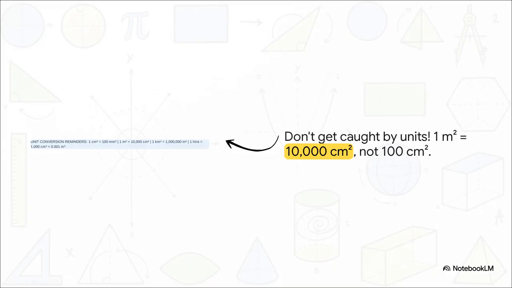And speaking of things you just have to know, let's talk about a classic exam trap just waiting to spring on you. Units. Look, when you convert an area from square meters to square centimeters, your brain screams, multiply by 100, but that is dead wrong. Because it's an area, you have to multiply by 100 squared. That's 10,000. It seems like such a tiny detail, but getting it wrong can make your entire beautiful solution just completely fall apart.